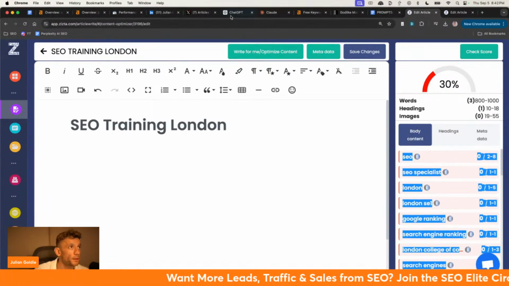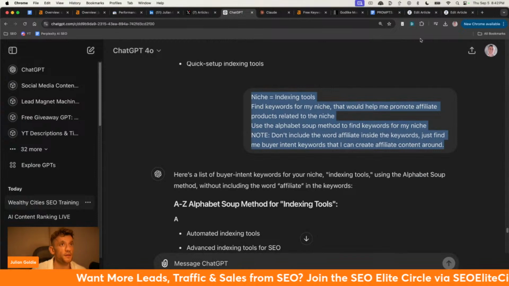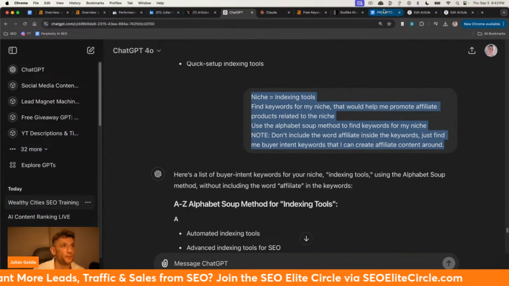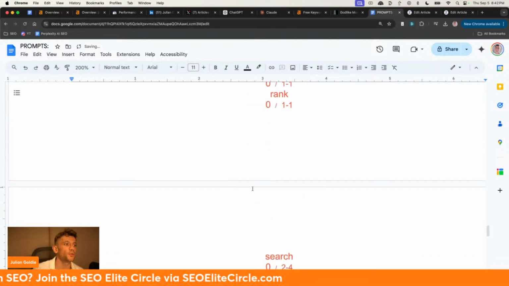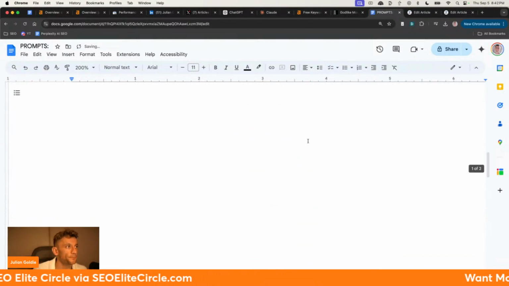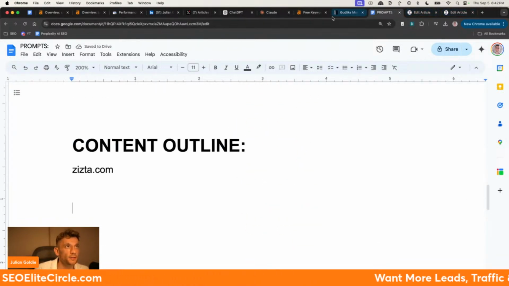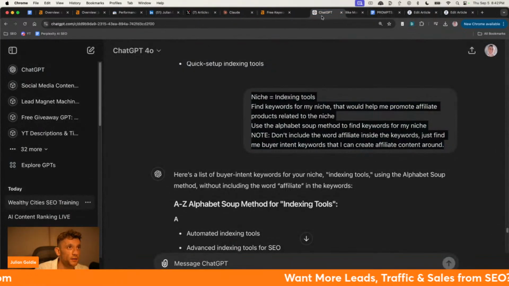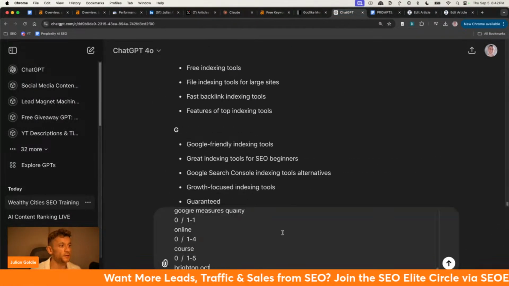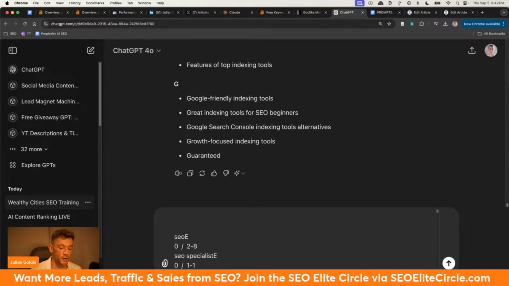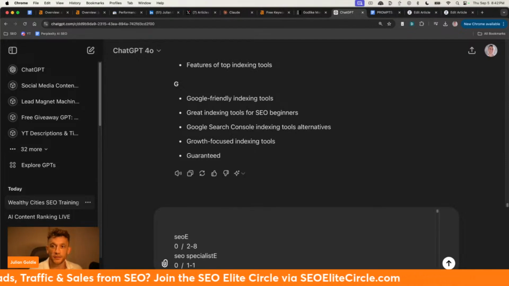click copy, and you can see that if we just paste that into a document, or if we pasted that into ChatGPT, it's going to give us like 0, 1, 0, 1, etc. Right? We don't want that. And so we're going to go into ChatGPT, and I'm going to try and extract just the formatting from it. So I'm going to paste these LSIs that we'll use to create the content and the entities.